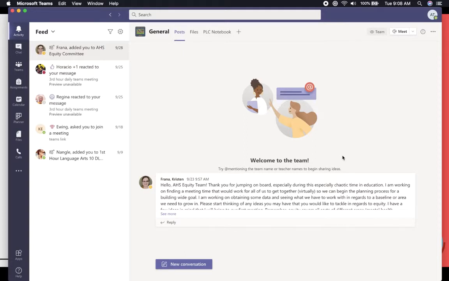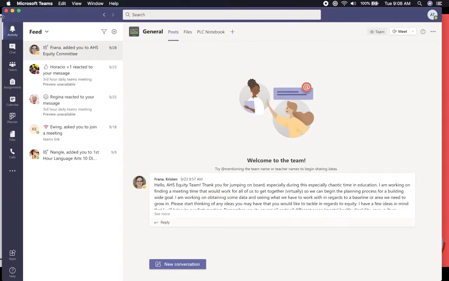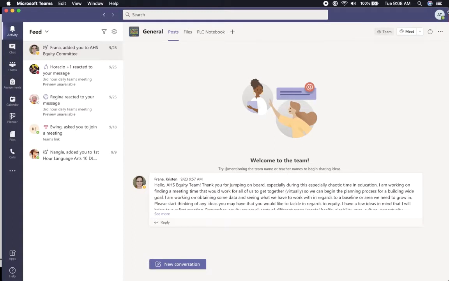So you'll notice probably that I am not on a PC. I am using a Mac for this training because I also need to show you what things look like on an iPad for students, and to connect my iPad with my computer, I need to use a Mac. And so just bear with me. Teams, however, looks almost exactly the same no matter what computer you're using. So I am using the Teams app on my computer.